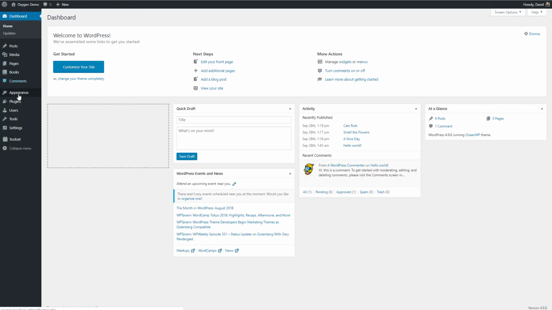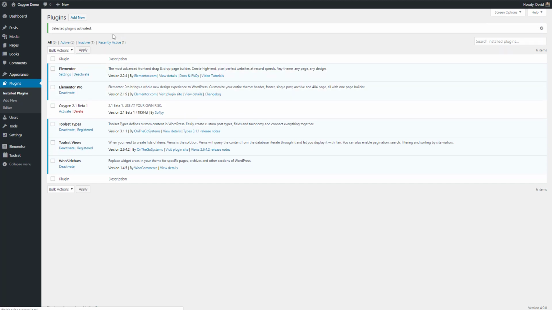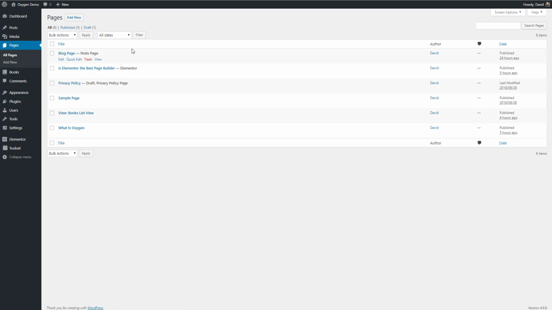It's not the case with all page builders. Beaver Builder and Elementor, for example, handle that differently, and let me show you that. Here's a page I made with Elementor.